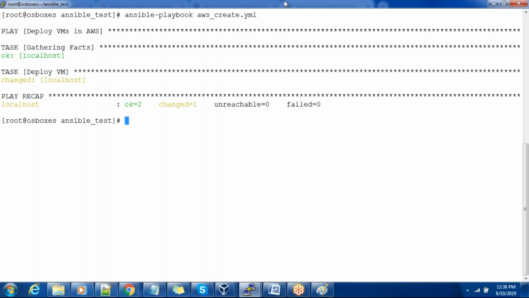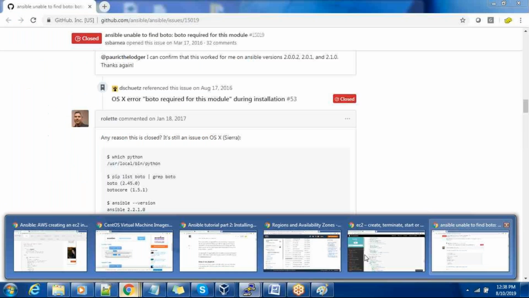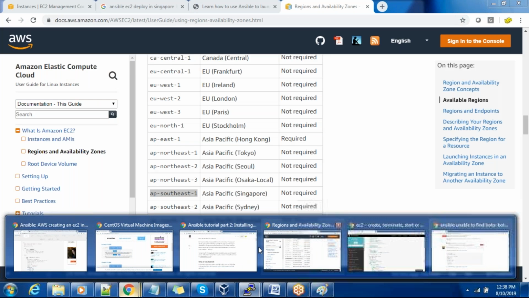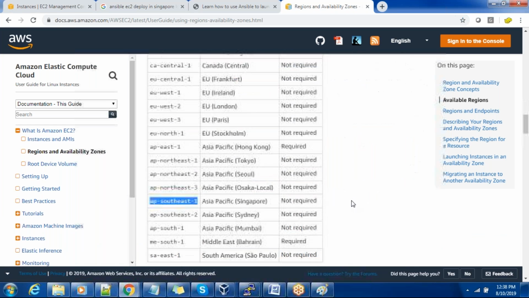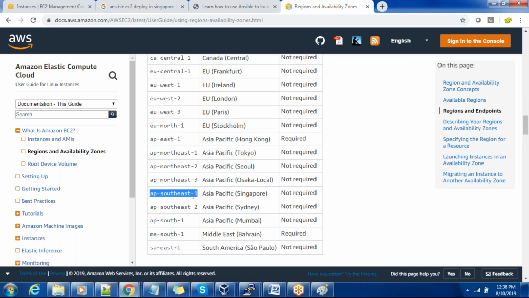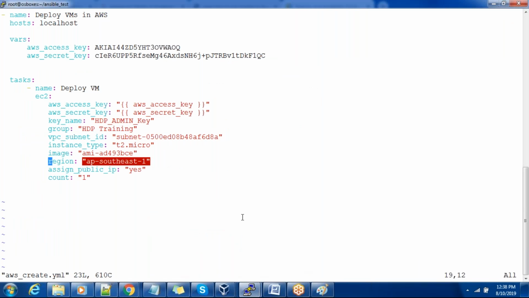Oh, okay. So the problem was this region. Now it's started deploying, and the region is AP Southeast 1, not Southeast 1B. So I just chose this file where they are defining the regions. That is AP Southeast 1, not the Southeast 1B or 1A. Maybe that is something like the data center which was displaying. And since everything is available, it went well.